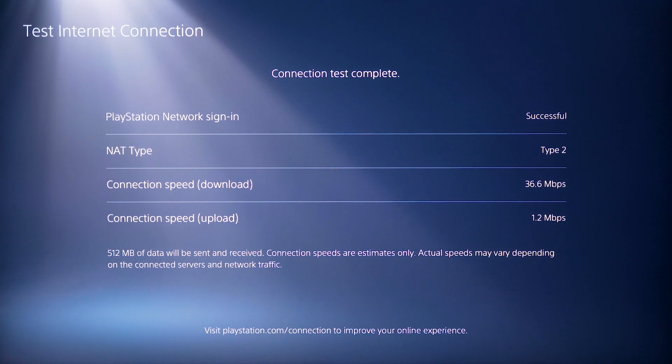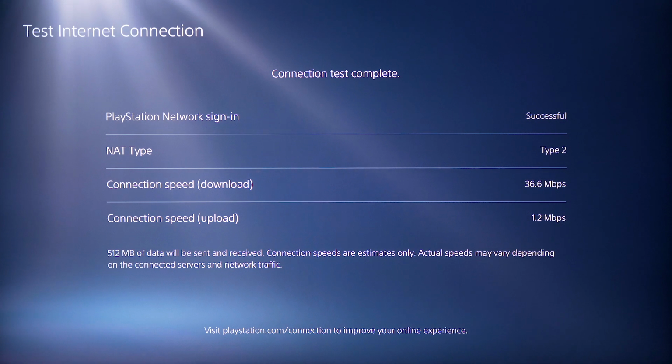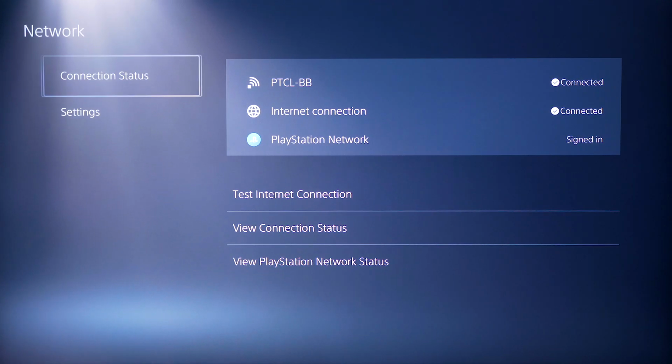And also, if your PlayStation 5 is connected via Wi-Fi, maybe the router is pretty far, and that's why you're having a slow connection speed. So try moving the router near the PS5 or connecting the PS5 via the LAN port. Anyways guys, in this way you can check the internet speed on your PS5.